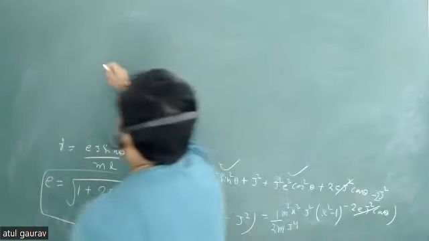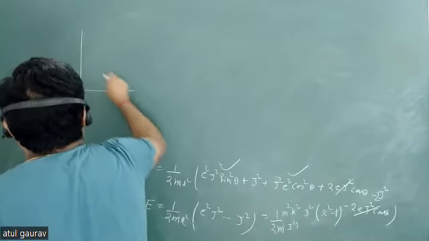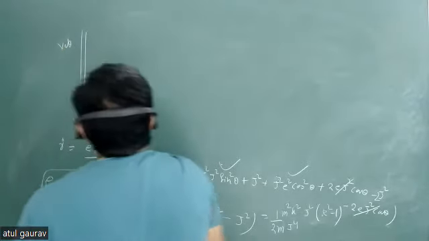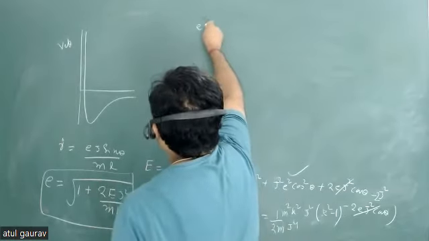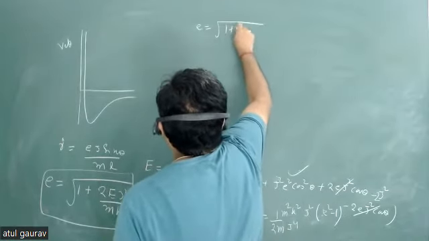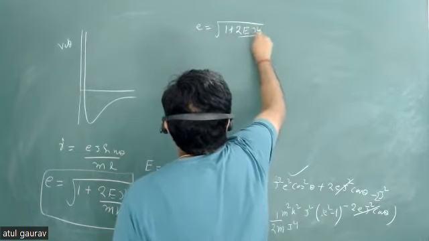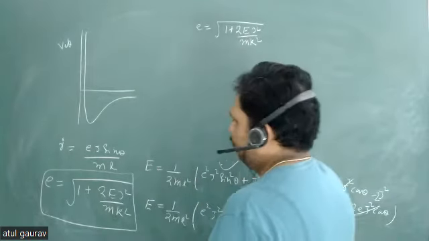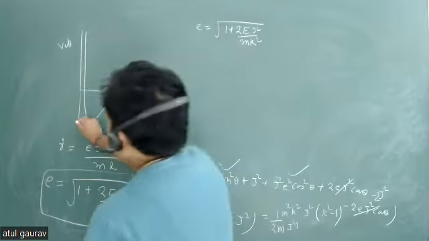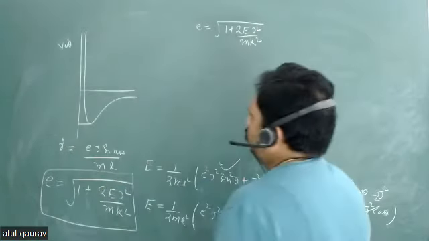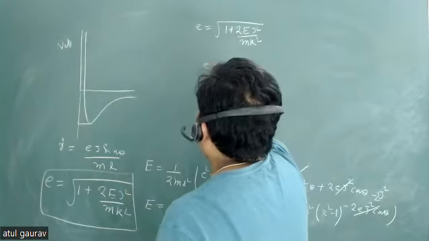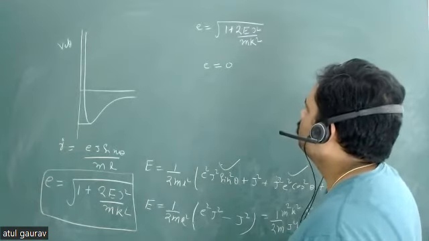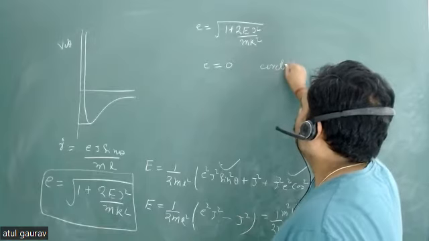Let's see what we had. So everything we are just going to discuss here. Again we are plotting V effective. So this is my V effective. And here my eccentricity is equal to root under 1 plus 2Ej square upon mk square. And now we will discuss different types of shape. So for eccentricity equal to 0, what do you have? Which type of orbit? Circle. Circle, very good. And what is energy?